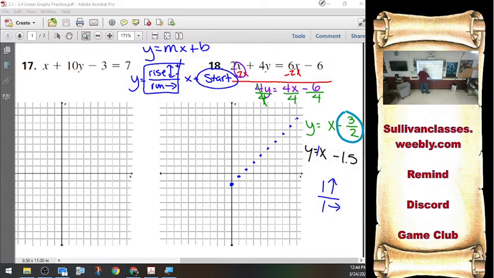If I didn't have enough room to the right or up, or if I just want more points, what else could I do? Oh, no, this isn't a V, right? Down 1, left 1. It's not absolute value. So we'll just keep going down 1, left 1. And then I'll connect my dots, trying to actually hit my dots. Hey, that one wasn't bad.